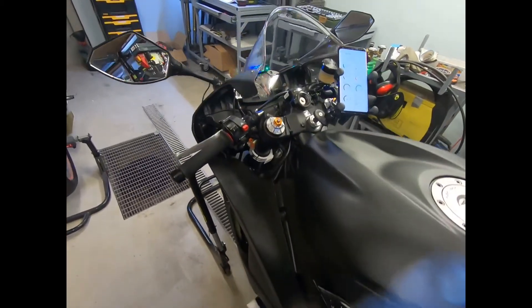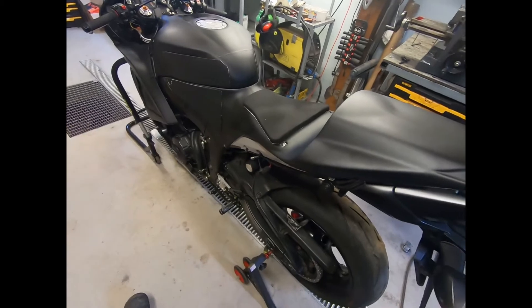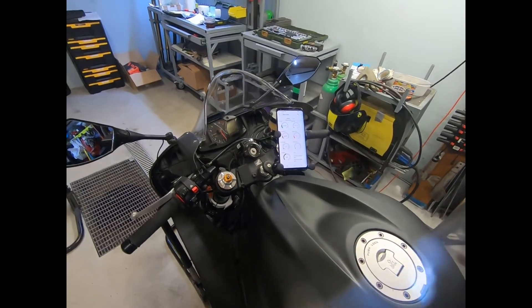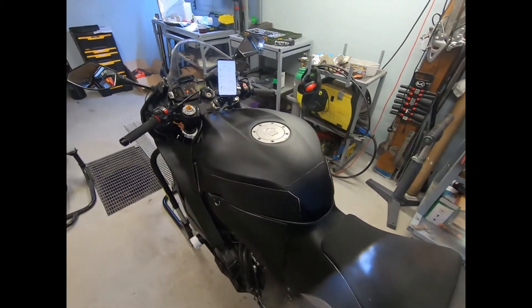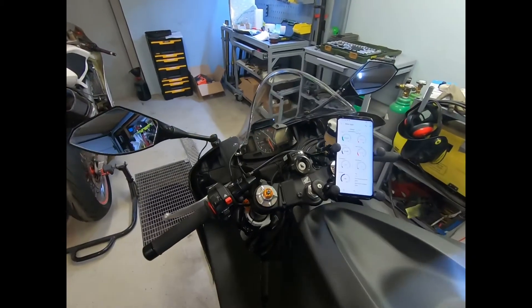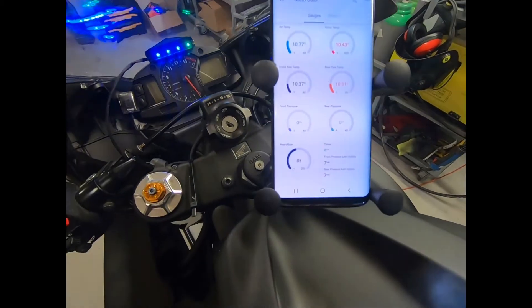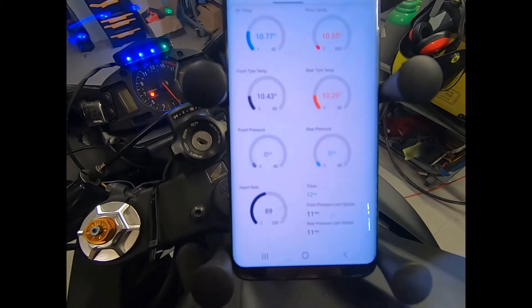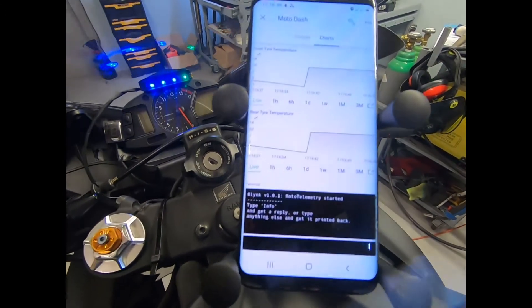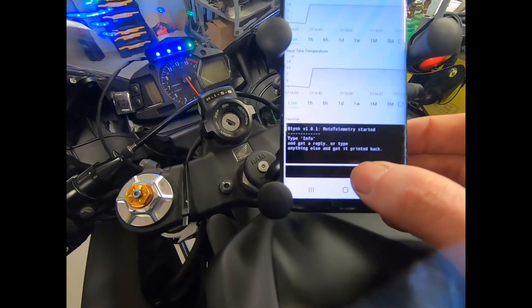This is a post-production extended episode — I just thought I'd show you how you boot up the whole system and how the terminal works. This is the switch to initiate it. Once we initiate the whole telemetry system it boots up and updates the sensors. As mentioned before, we've got all the data fetched in real time except the tire pressures, because they get updated every 180 seconds. Here we've got the terminal output showing what has been sent from the microcontroller.